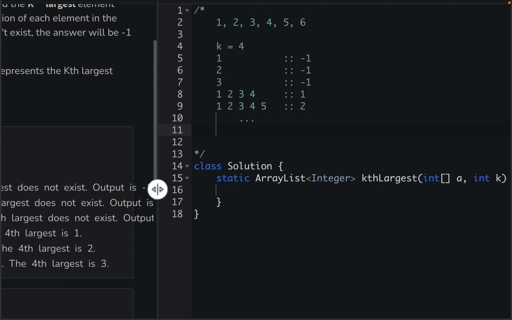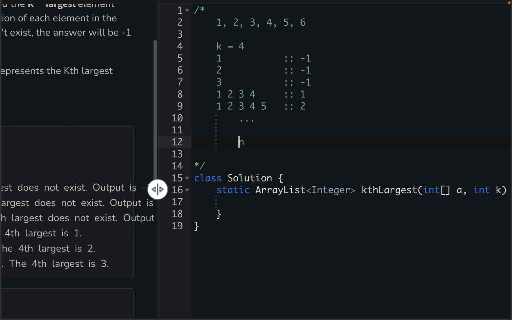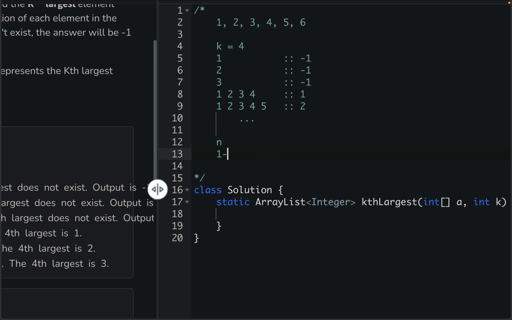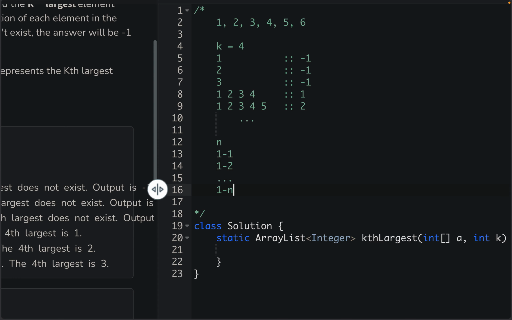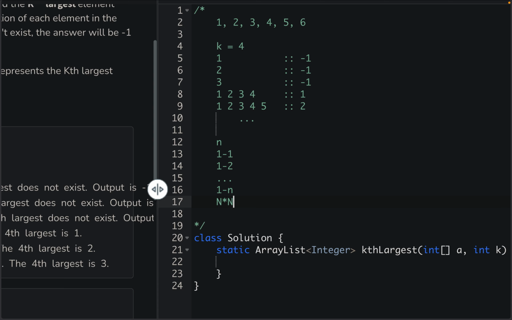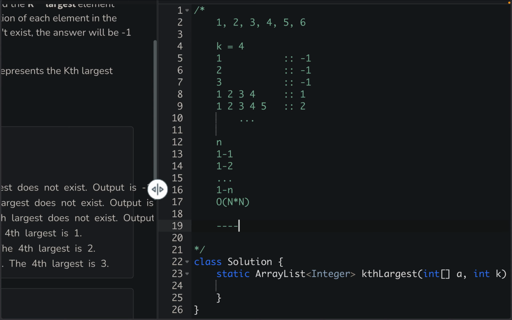But even parsing for n ranges, 1 to 1, 1 to 2, and so on, 1 to n, will give you a time complexity of n log n. Sorry, not n log n, n square. But you don't want to solve this in n square.